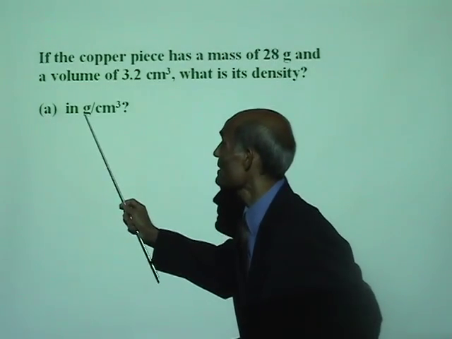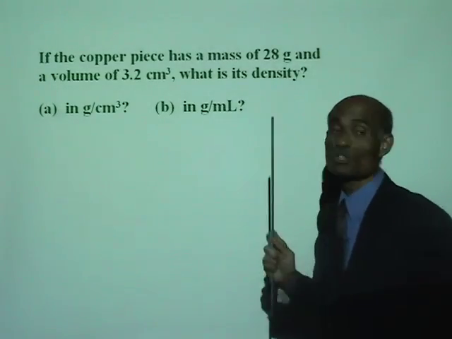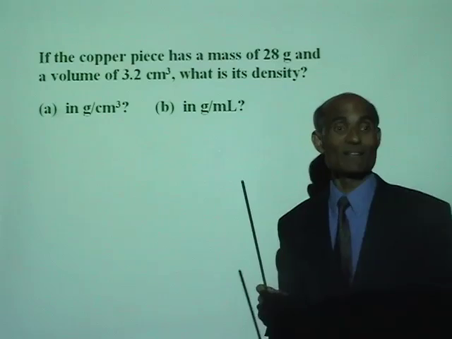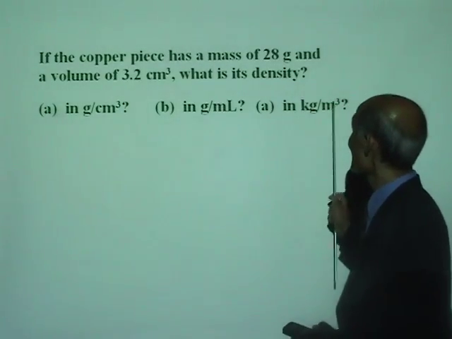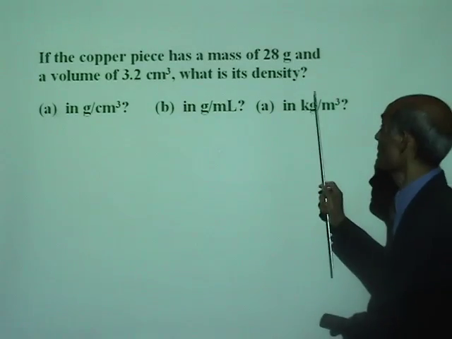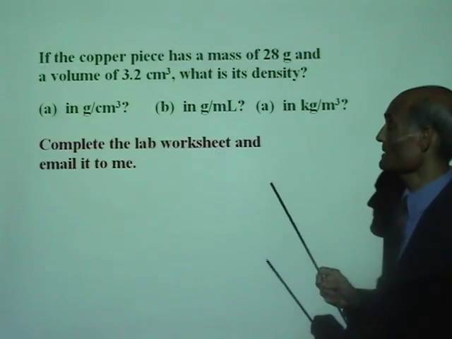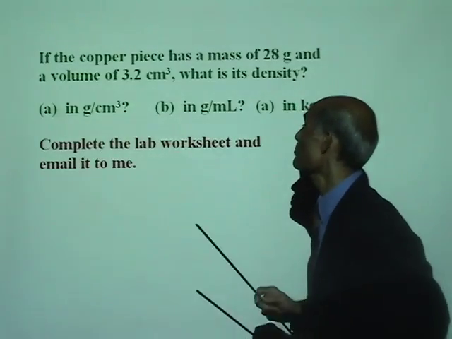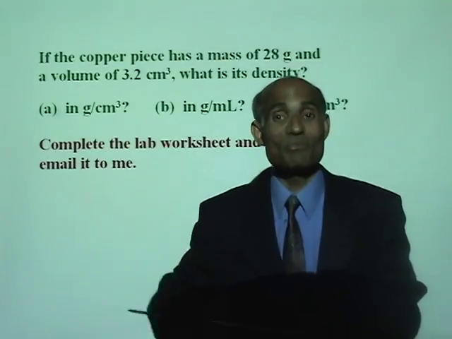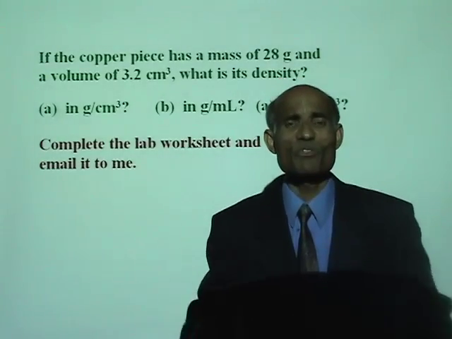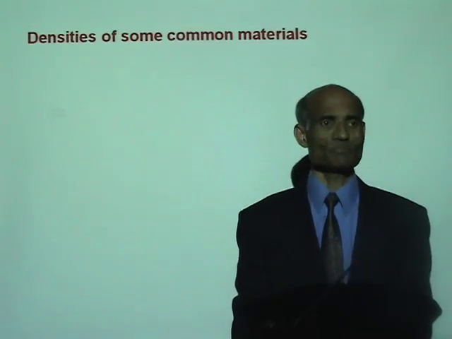First of all, write that in gram per centimeter cube. Then write it in gram per milliliter. And finally, I want you to write it in kilogram per meter cube. That's a challenge. Okay, I want to see how many of you will get that right. And complete this lab worksheet and email it to me. You can see we are doing a number of labs, and that's a great experience for you to learn good science. Alright, let's move on.